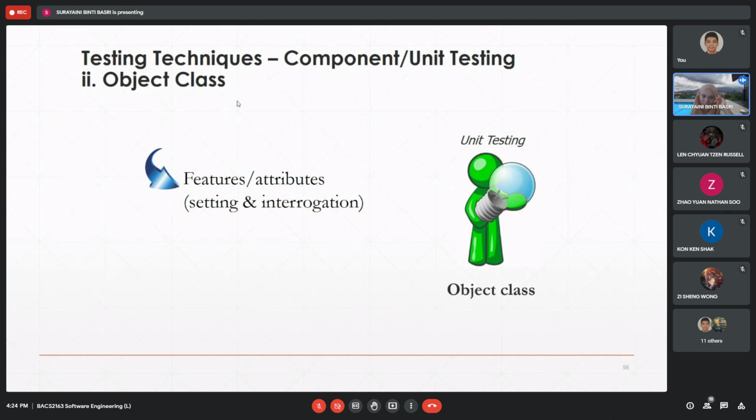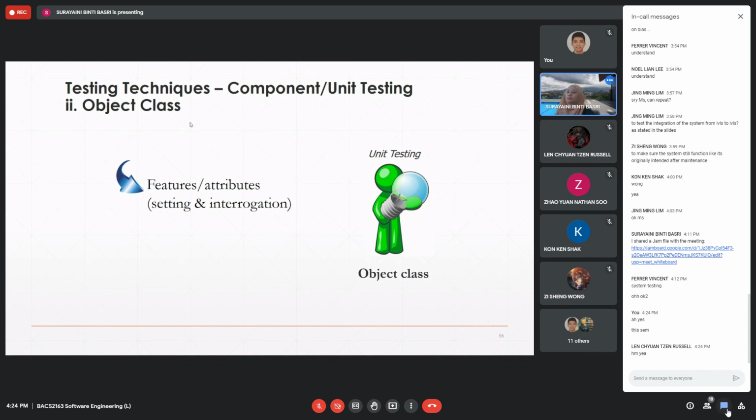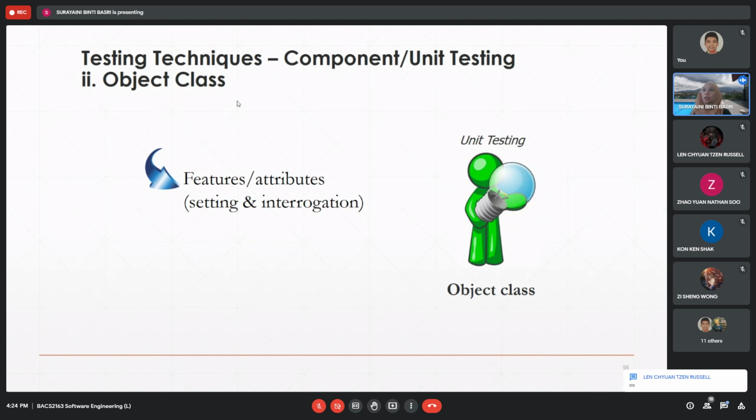Have you learned about the setter and getter? Okay, the SF, I will ask Wong. Have you learned about the setter and getter? Each class will have its own attributes and its own methods. Wong, I asked you. Have you learned previously during coding?